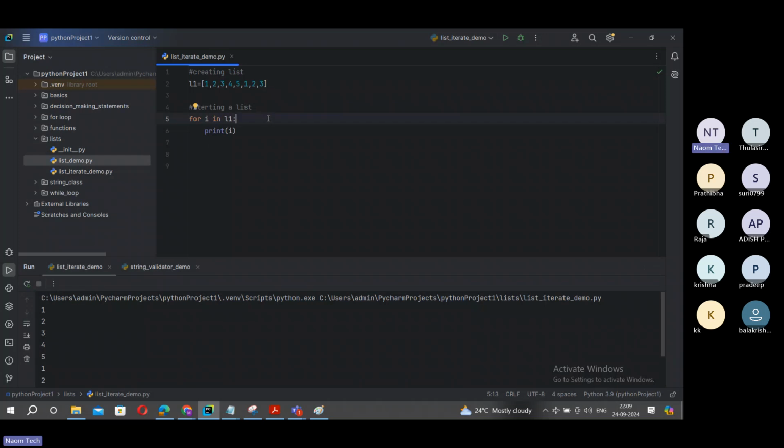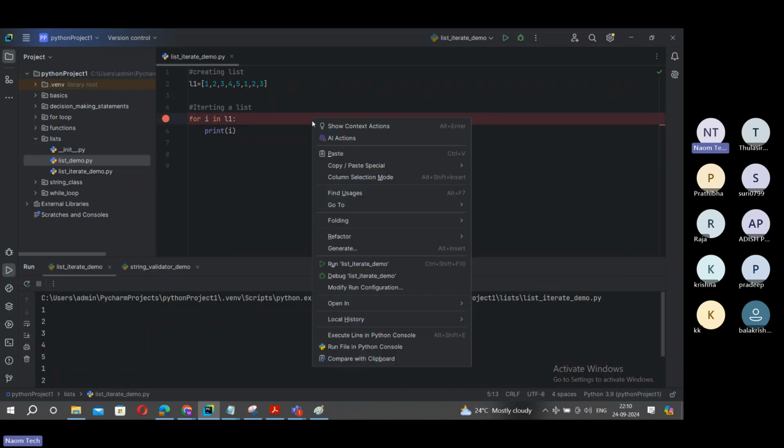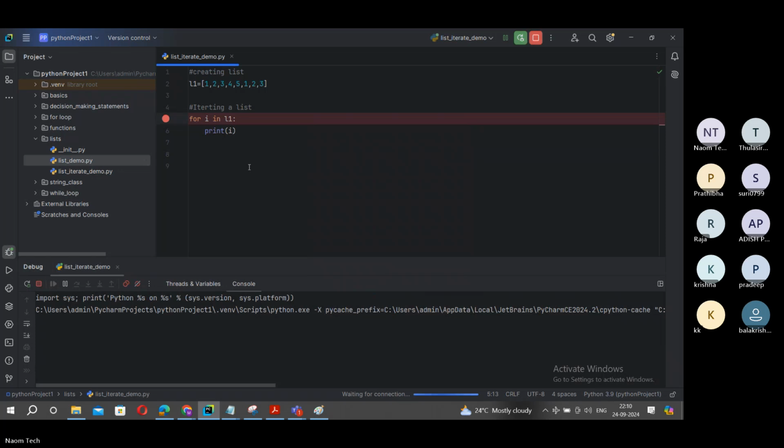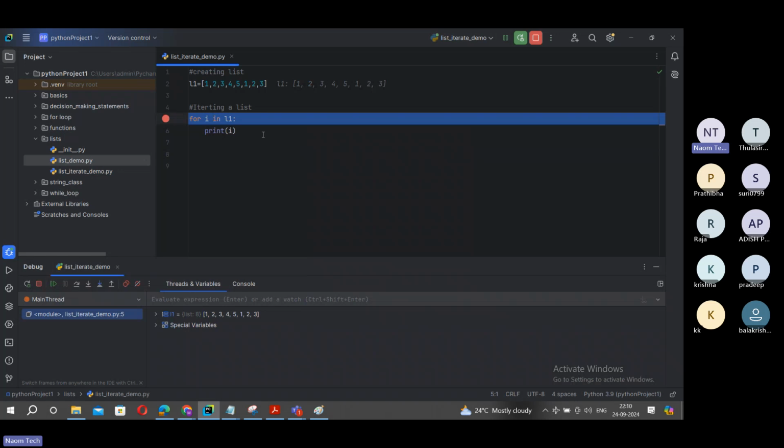Got it, right? Next, after this, suppose let's just put a debugger here and see the execution flow of a list. Once you put a breakpoint here, right click on this program and then say debug list iterate demo. And then it starts. Okay. Applying this debugging now. See here, the list is already created and loaded into memory.